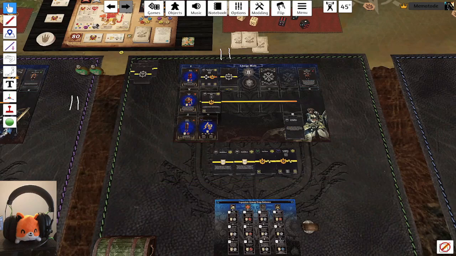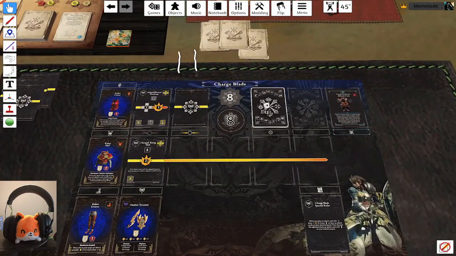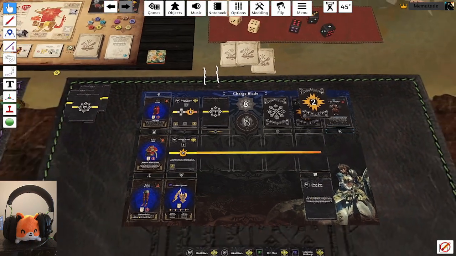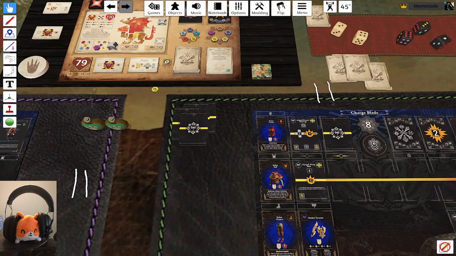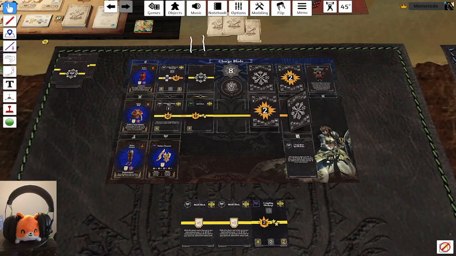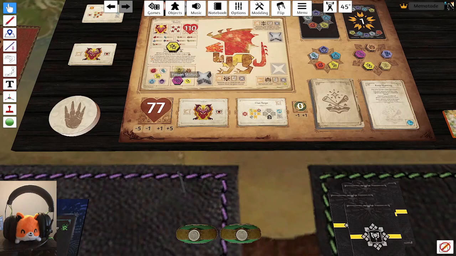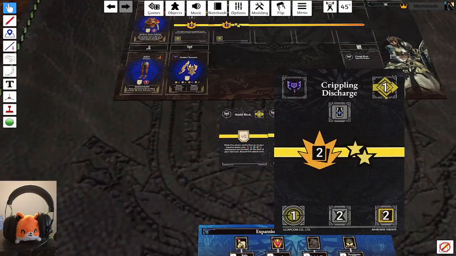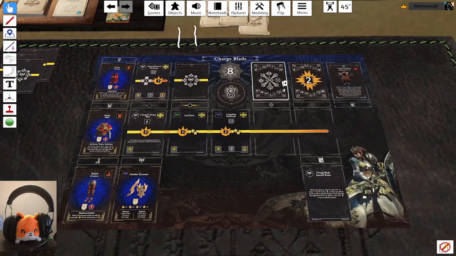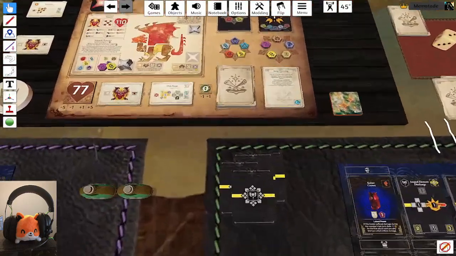First attack. Charge Rising Slash. This can't be played if you've already played another attack card, which we haven't. So, two cards. Probably one damage. Yep. Second attack card. The Death Slash. Two cards. Probably one damage. Oh, two damage. Nice. And we prep a stun. And last, Crippling Discharge. So that is three attack cards for four damage. Not bad.